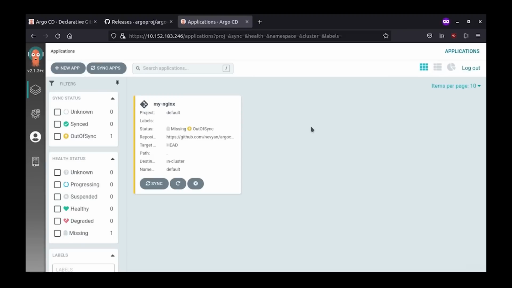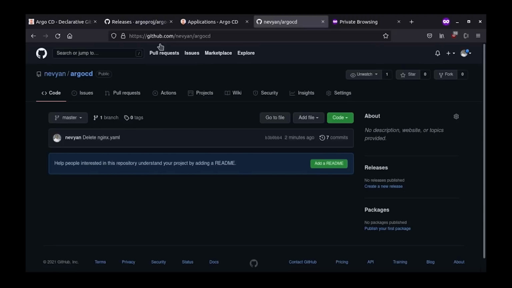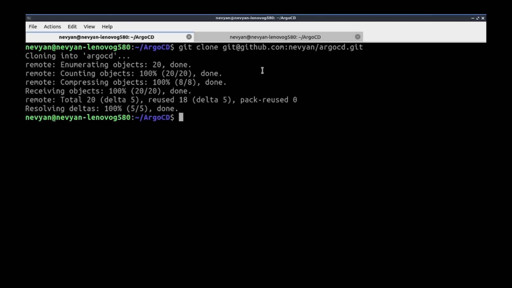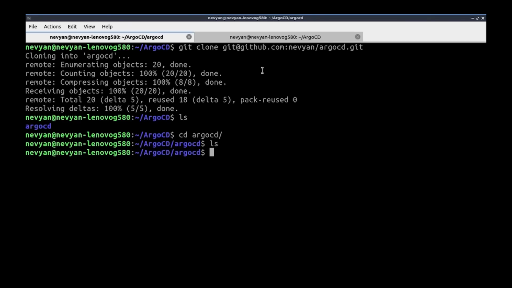Now we'll create one directory inside of our machine, and we'll also connect it to the GitHub repository. So whenever we are making changes locally and pushing those changes to GitHub, they'll be reflected back to Argo CD, and Argo CD will make changes to Kubernetes. Let's see how we can do this. All right, so we go to our GitHub account, and inside of our empty repository, I'll just clone it in the terminal. I'll just type git clone and then the URL address. This should create a new directory. Inside, there is nothing.